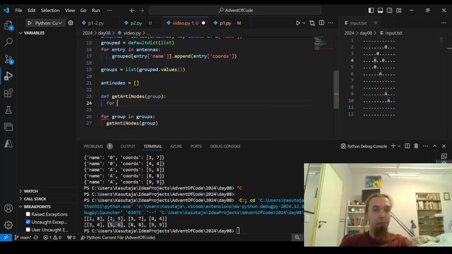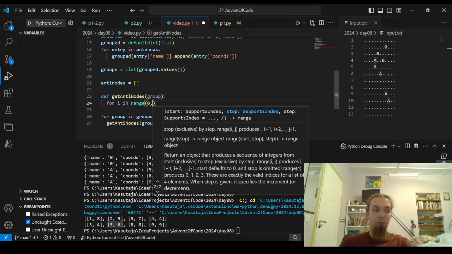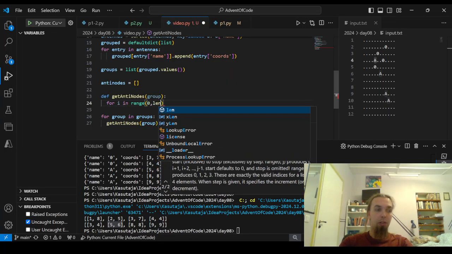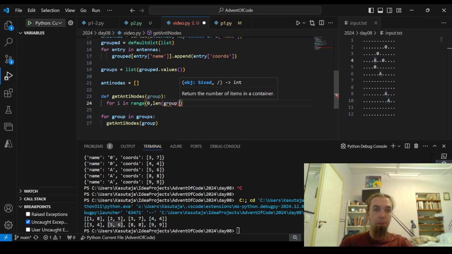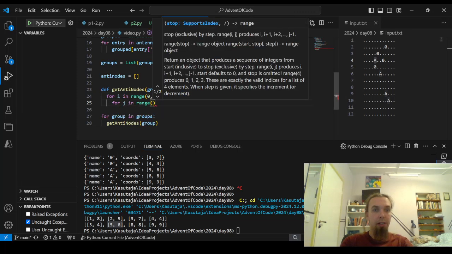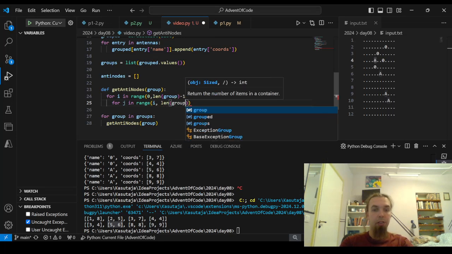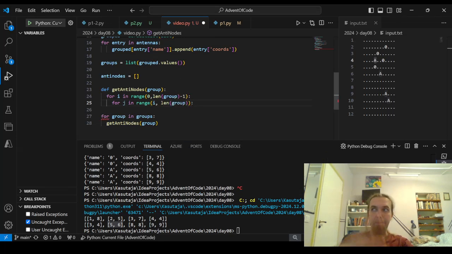It is for i in range, let it be from 0 to length of the group minus 1. So this is the first loop, and the second one is for j in range, going from i to the length of our group. So we watch all the group data.